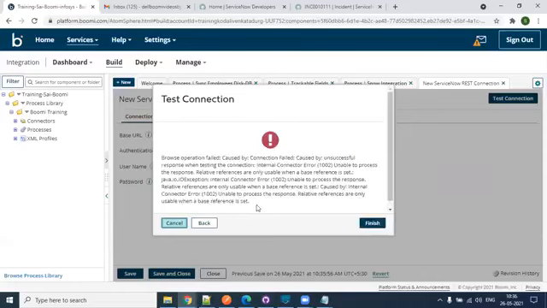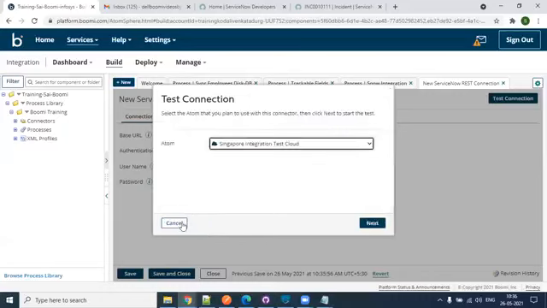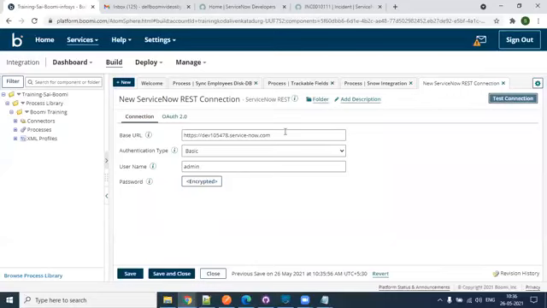So it is saying it failed. Connector error, unable to process the response. Relative references are only usable when a base reference is set. Okay, so I think this is a REST connector. Maybe they changed something. Let me try once again.